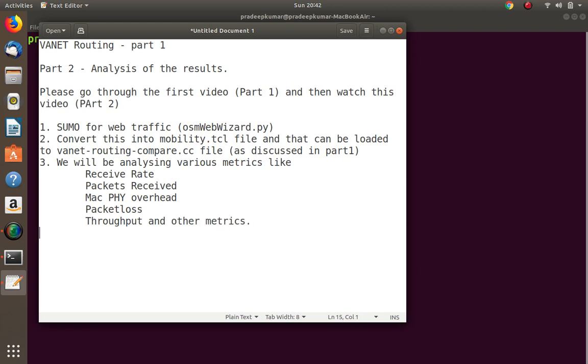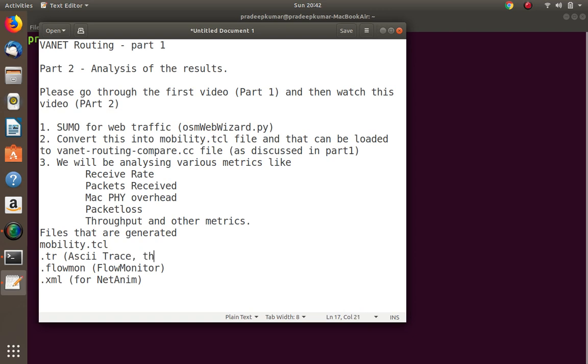There are so many files that can be generated. One is the mobility.tcl file, second is the trace file, next is the .flowmon FlowMonitor file, then .xml for NetAnim, flowmon for FlowMonitor, and the trace file for Ascii Trace.